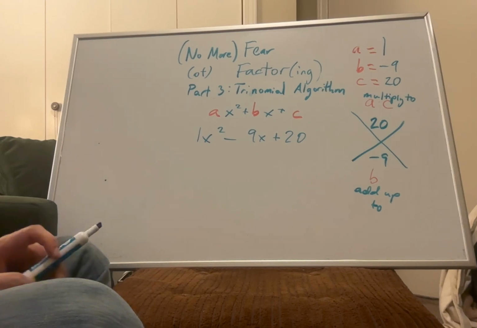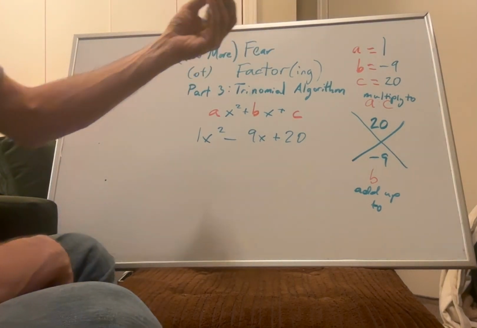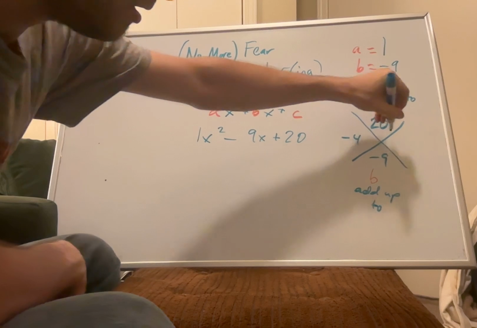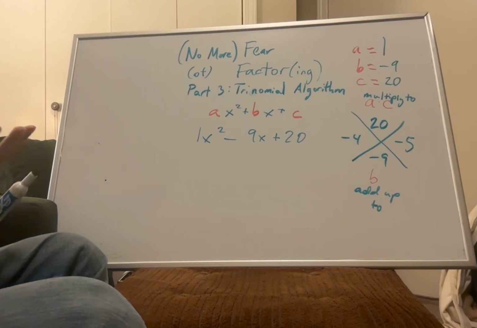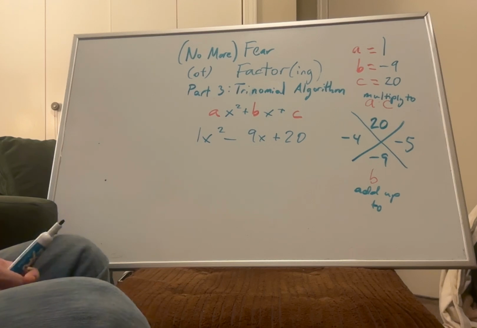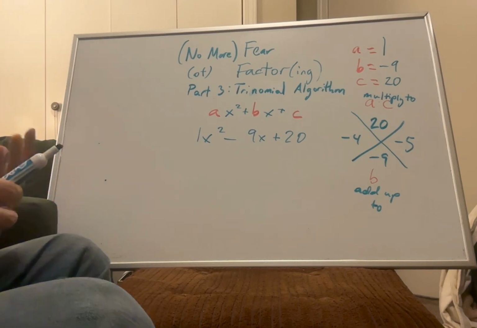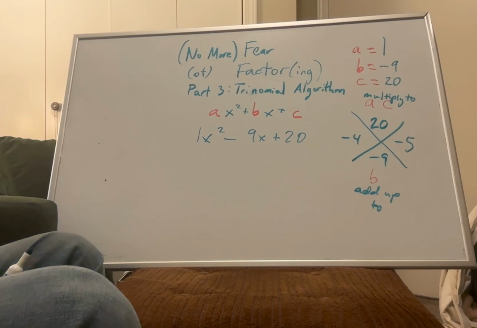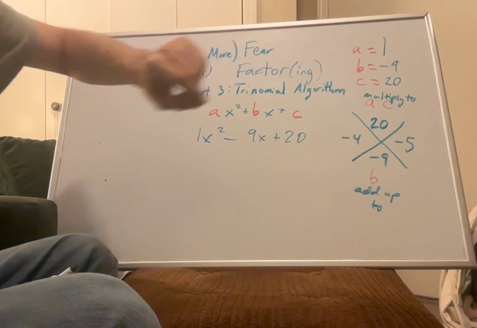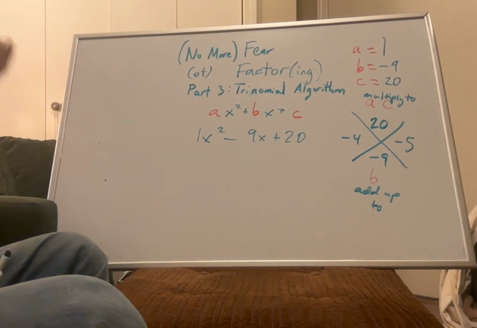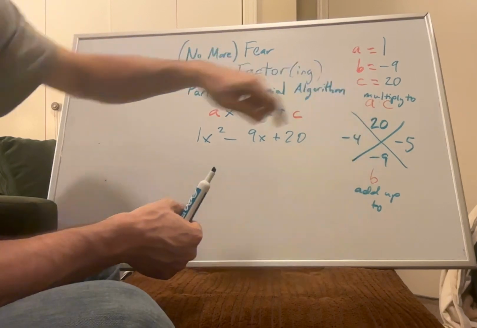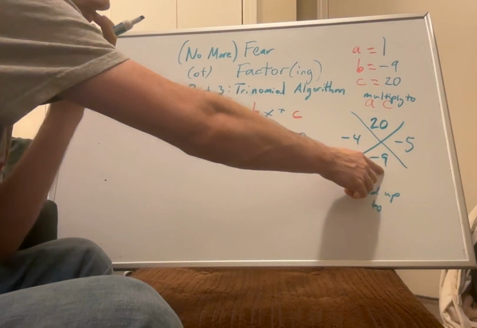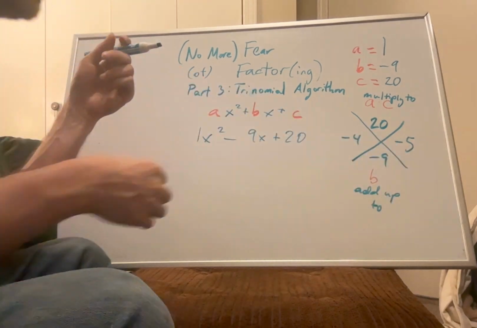So if you've given it a thought, those 2 numbers, in no particular order, are going to be minus 4 and minus 5. If you were stuck, let's say you thought of negative 2 and negative 10, you noticed that they added up to negative 12. A word of suggestion is, first of all, be comfortable with all of your factors, but also in the case where this is a positive number here, we're going to either look for 2 positive integers or 2 negative integers. That's the only way we get 2 numbers that multiply to a positive integer. In this case, since it's minus 9, we know they're both going to be negative.